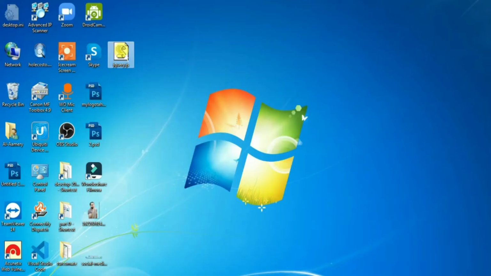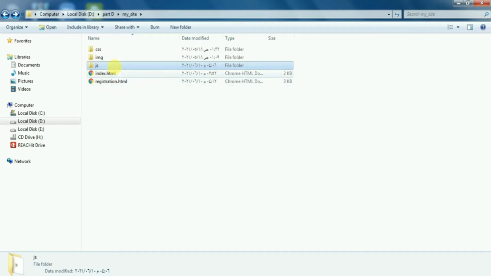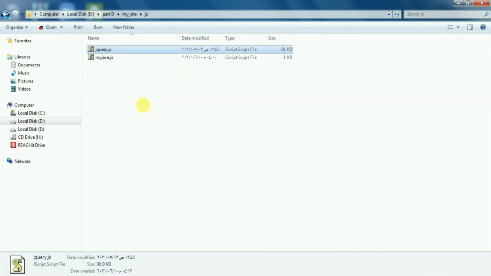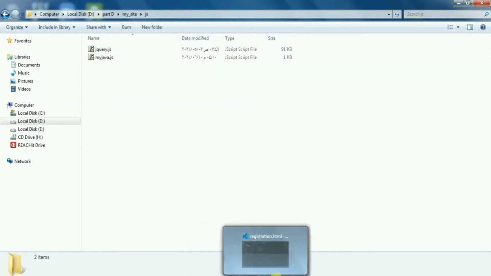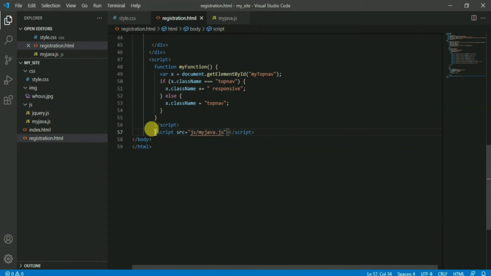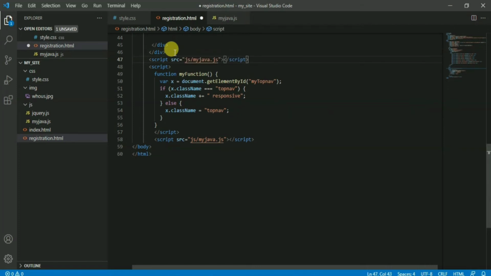Before using it on the keyup event in the email text box, we also need to call the jQuery.js file and put it in front of all JavaScript calls. By the way, all these files, I'll put a link in the description below to download them.